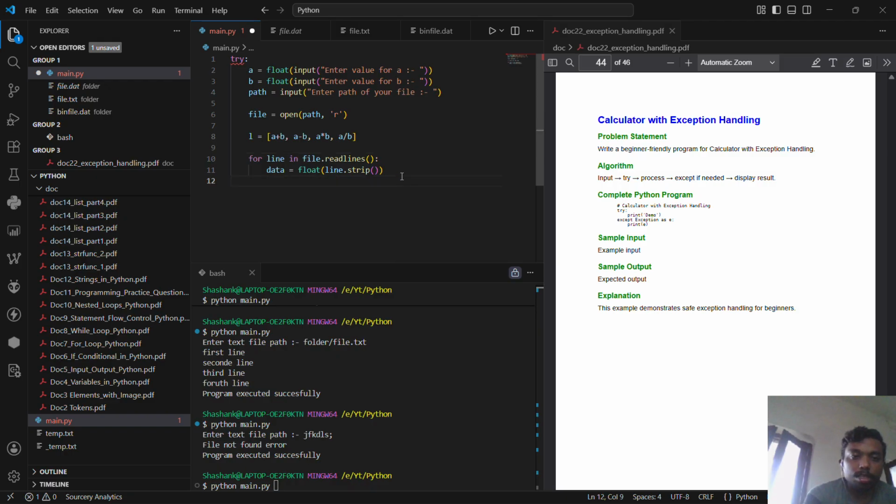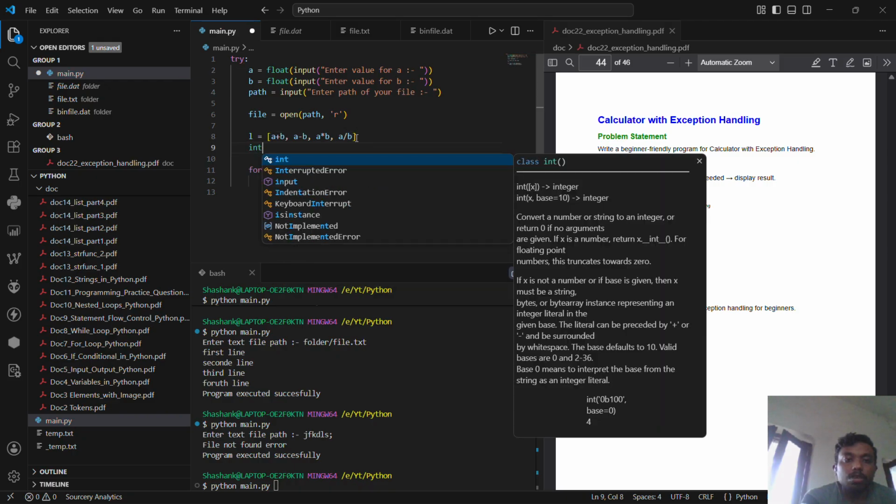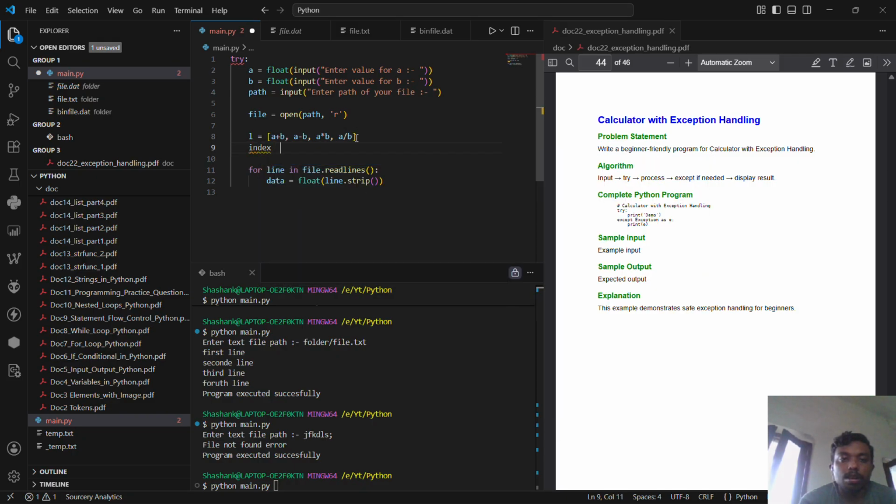Okay, now I'm going to compare this data. First time, index is 0. Index equals 0.